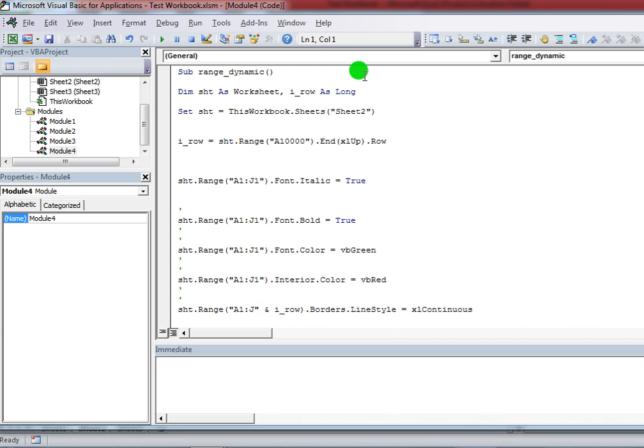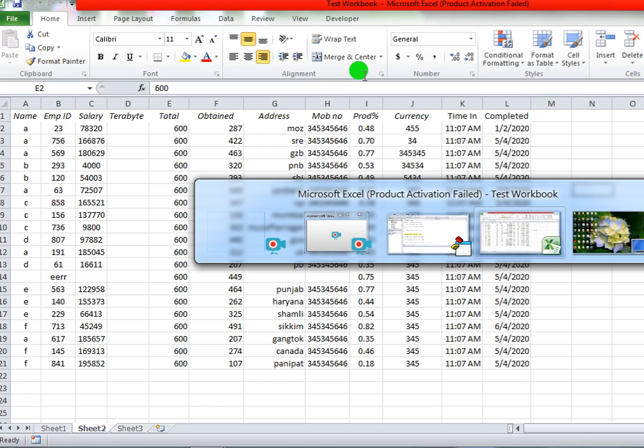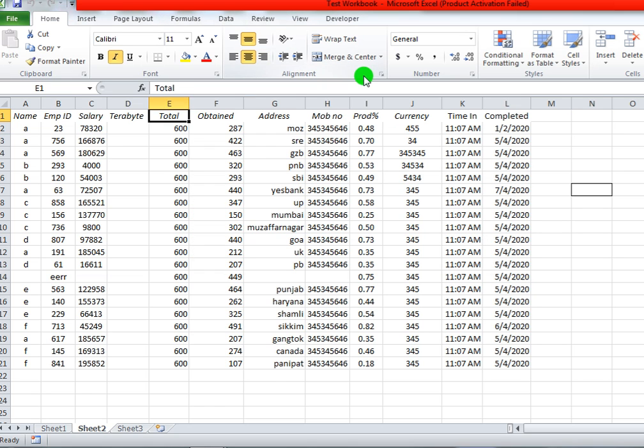Alright, so guys, when you want to execute the program line by line, you can use F8. So I'm going to execute one by one, pressing F8 here. Now what you can see is from A1 to L1.